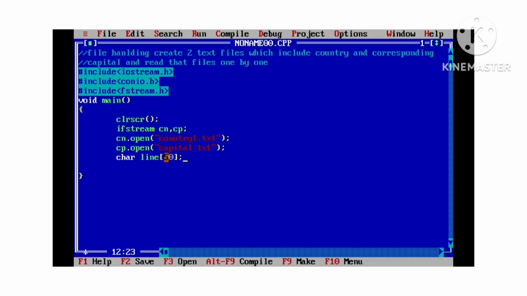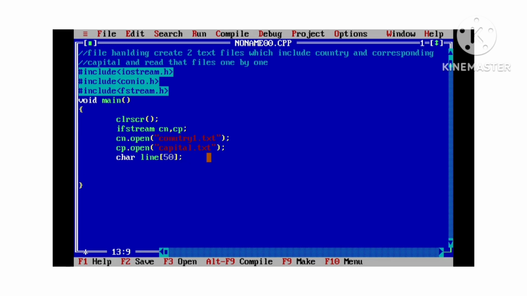Now here in the brackets, you have to mention how many characters are supposed to be read. So I'm assuming that my files have 50 characters within one line. You cannot write 3. If you write 3, it will read only 3 characters from the one line. So you have to write a bigger number. So I'm assuming my one line has 50 characters.